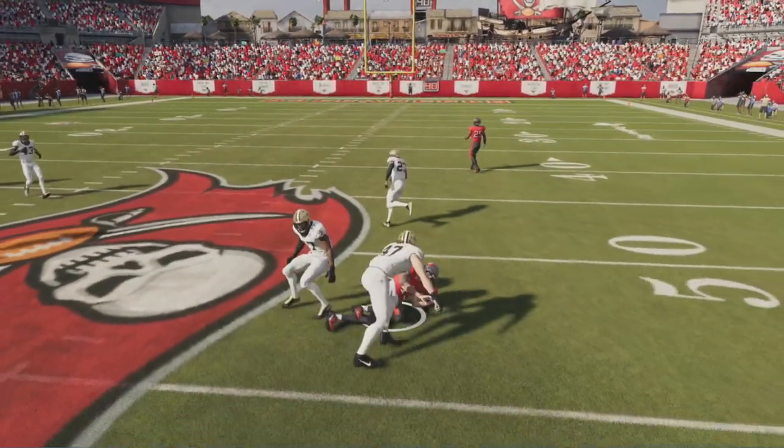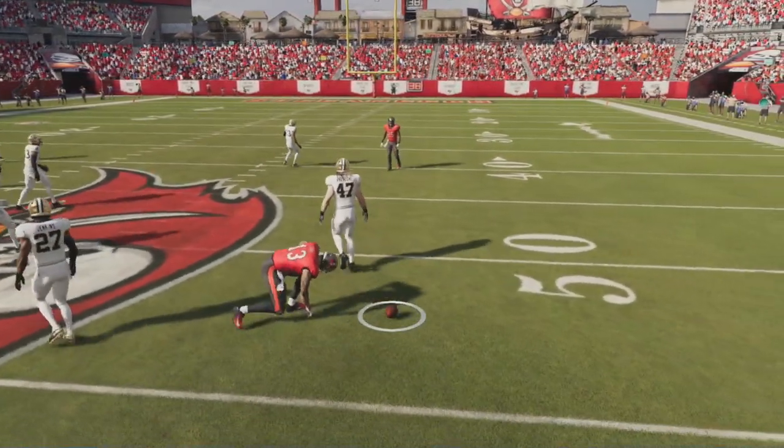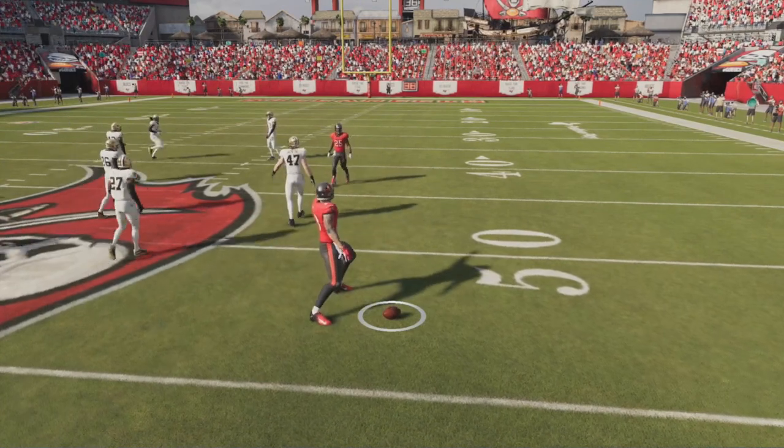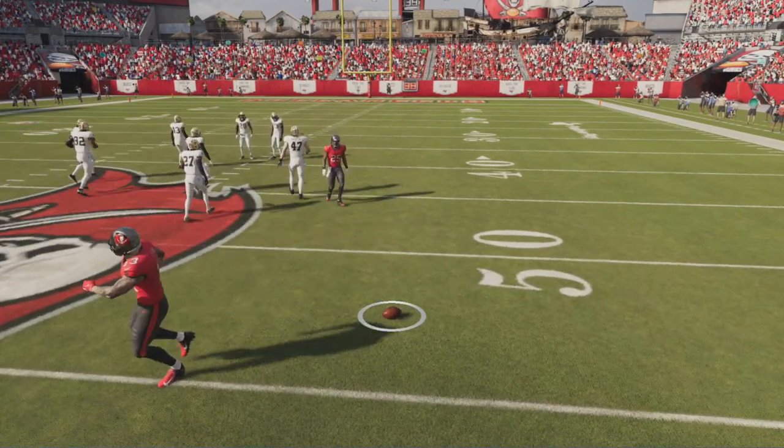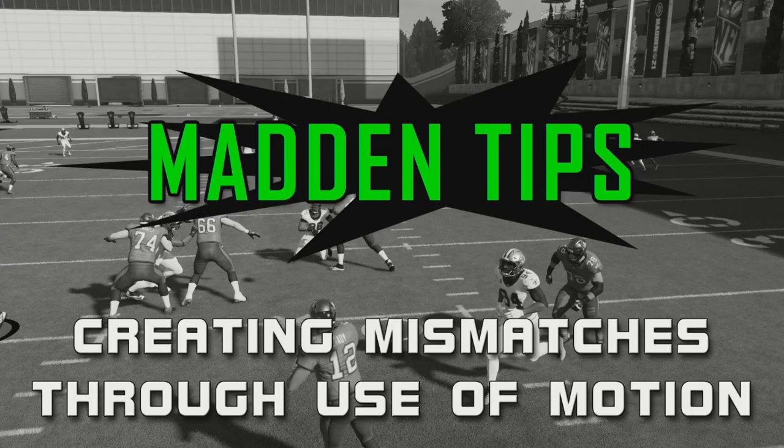So what I'm basically trying to tell you guys is if you get an opportunity and you want to get out there and create some mismatches, get into the game in the practice mode or record your opponent's games that you play against. Especially, I know online if you're playing ranked games that might not be this easy because you're not always going to play the same player over and over and over. But if you're playing a guy in a league, or if you are playing a ranked game with somebody that you play quite a bit, maybe you got an online friend that you play quite a bit, whatnot.